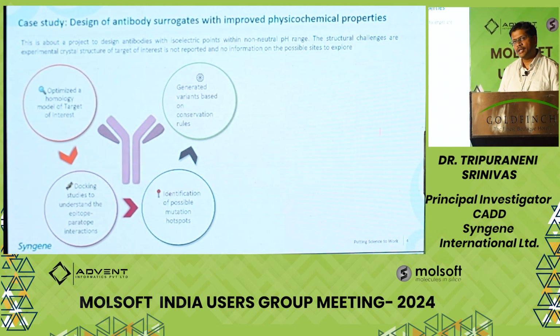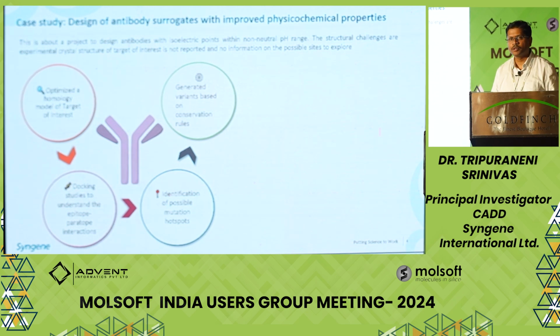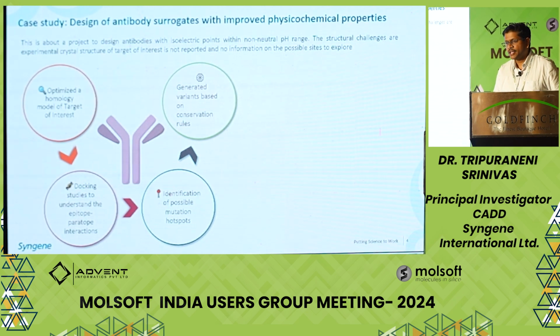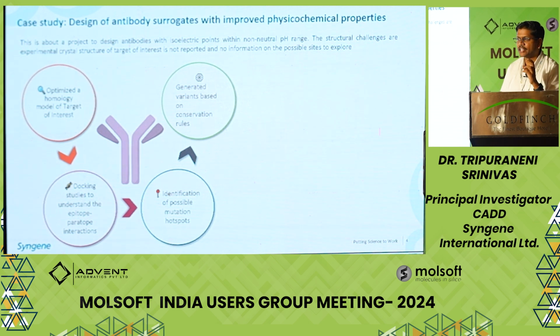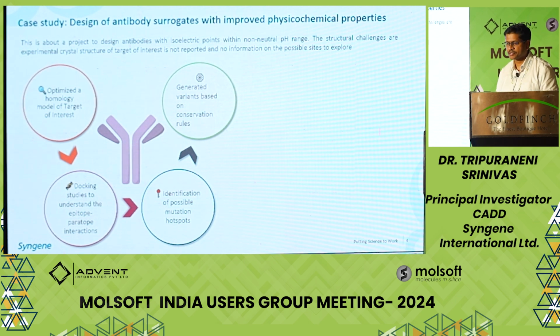So we did the computational scanning for all the amino acids to see which is the most favorable change. Then we tried to modify them according to the electrostatic potentials that we observed. In the previous step I mentioned, to understand the epitope-paratope interface, we analyzed the electrostatic potential. So combining that information with the Monte Carlo observation that we got, we finally identified a few interactions, a few changes over the antibody that can be leveraged to improve the isoelectric pH.